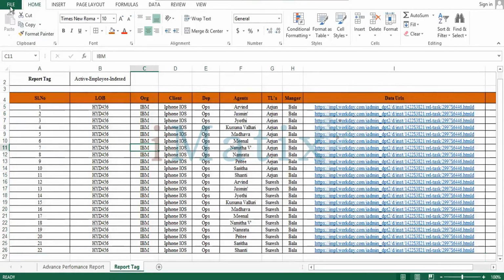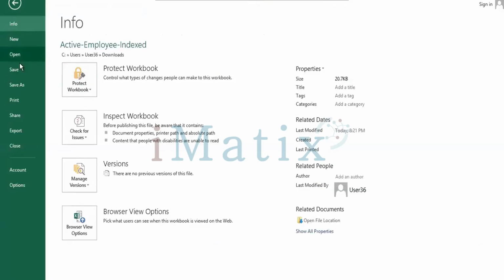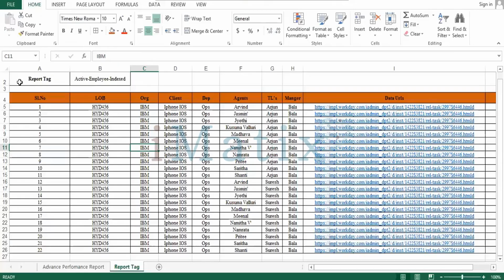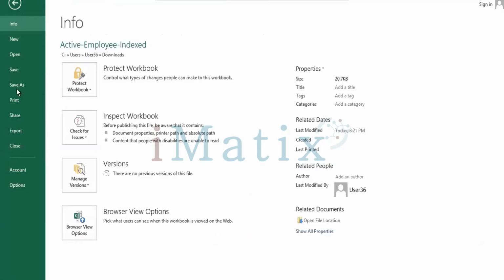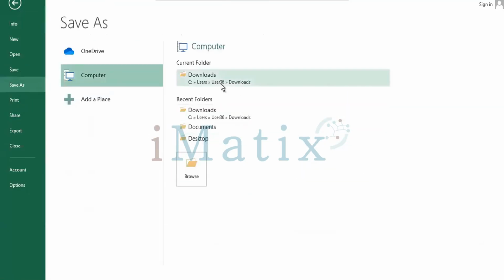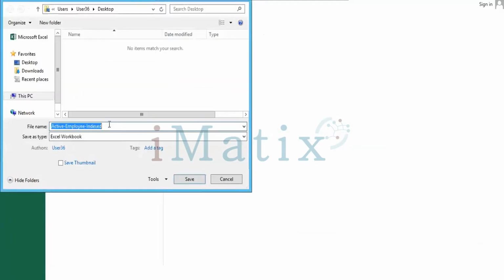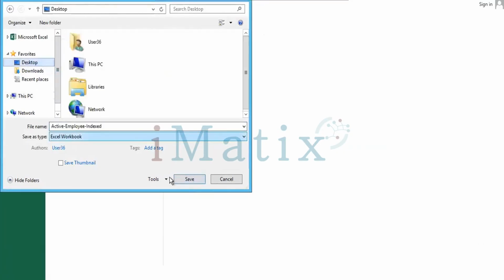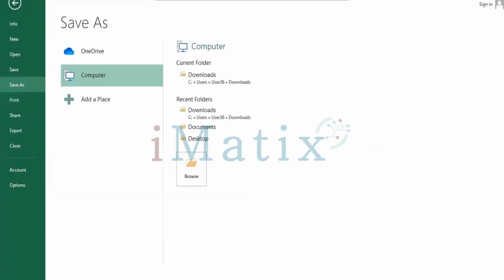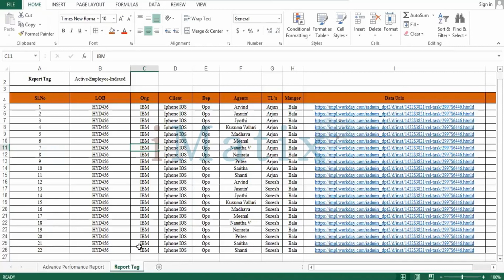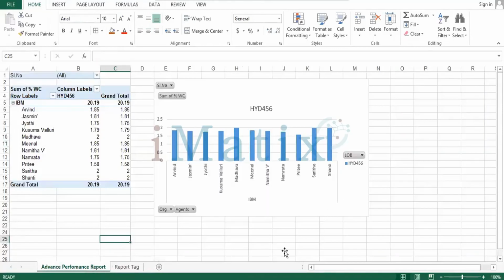And now I'm going to save this file as the desktop at your employee index. I hope you understand this graph post completing this activity.